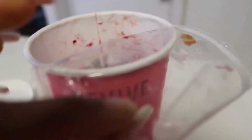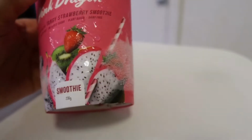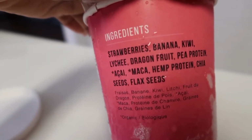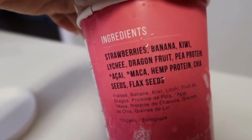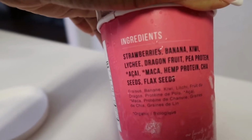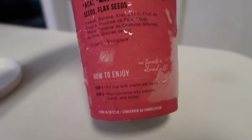For this, I'm gonna add some coconut water. So let me tell you what's inside the Pink Dragon. So as you can see, the ingredients are to the point. These are all the things that's in this smoothie that makes it Pink Dragon. This is it right here, guys. It says fill cup with preferred liquid, pour content into blender, blend and enjoy. It's that simple, it's that easy.